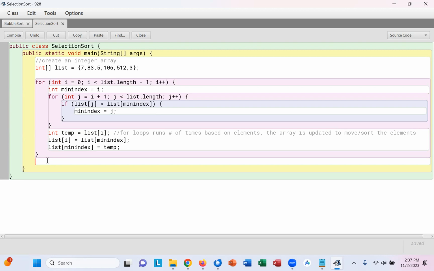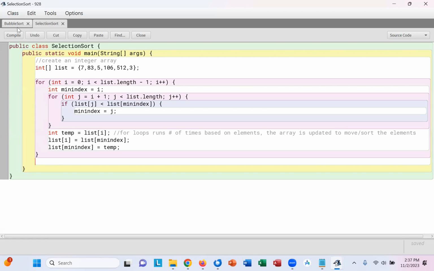So selection sort is probably about half the time as a bubble sort, because selection sort just checks every number. And then, okay, this is smaller, this is bigger, and moves them around. Whereas the bubble sort takes 2 numbers at a time, switches them in their order, and continues to move forward.